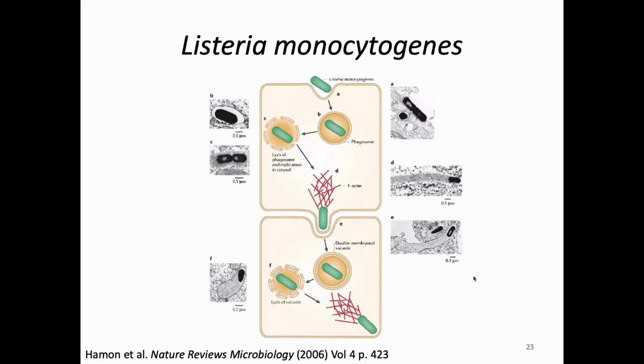Yeah, Tom? Is there any sort of specificity for this, or do you think it tries to phagocytose any cell? What do you mean? Like Listeria would just use LLO in any cell that it tries to phagocytose? Listeria is able to use LLO in most any cell that it has. I don't think there's a lot of specificity in terms of who phagocytoses it, but I don't recall off the top of my head.